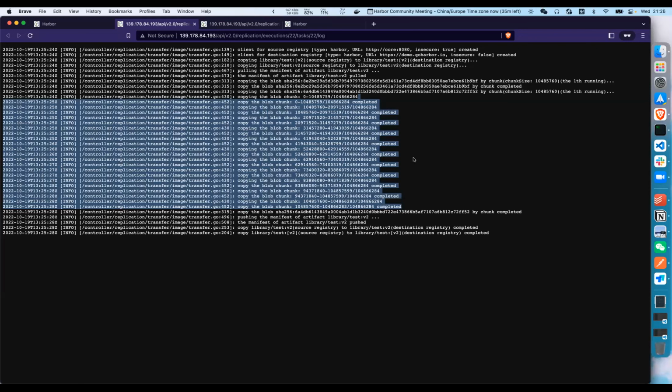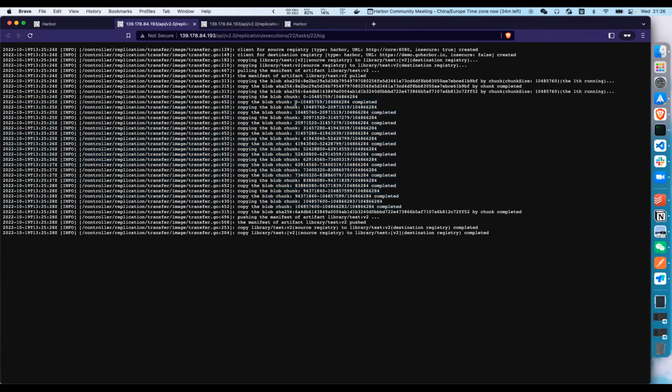By default the value is 10 MB, and if the user wants to override it, they can set an environment variable in the Harbor container. You can see it copies the chunk from 0 to this value, and this is the blob size.